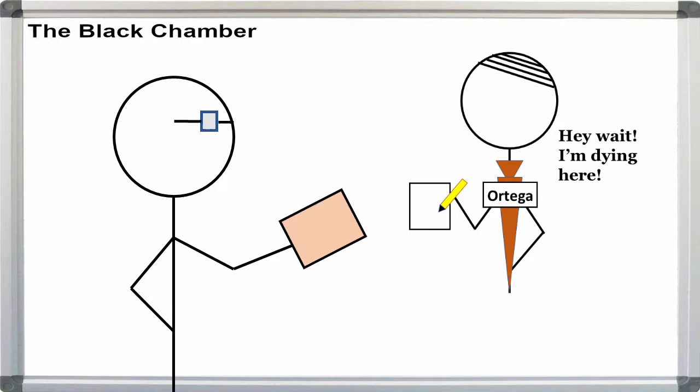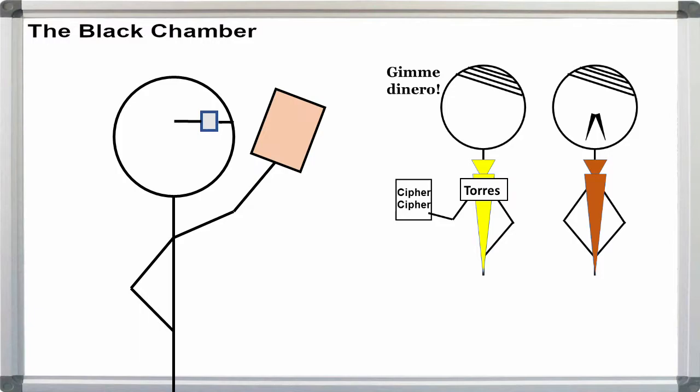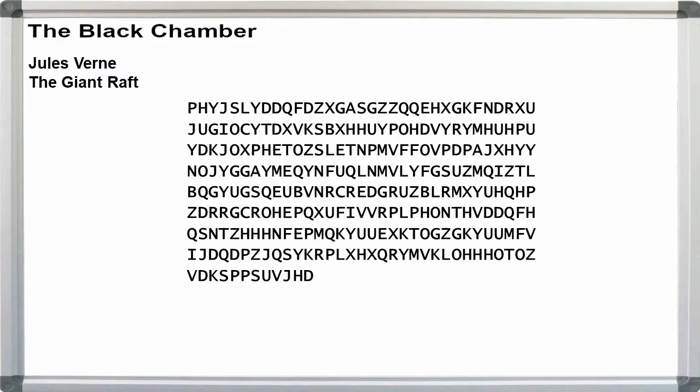Ortega, the true villain, is on his deathbed and he repents, writing a confession in cipher to be given to Garal to clear him of all charges. Unfortunately, Ortega's messenger decides to blackmail Garal, gets killed, and takes the key to the message with him. It's our job to break Verne's unbreakable cipher.